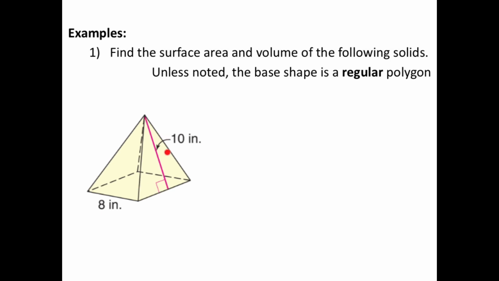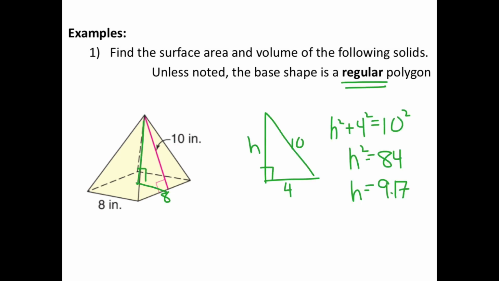So there are going to be problems where we might have to find the height or the slant height. And it looks like in this one, we're going to have to find the height of the pyramid. This 10 is on the side. I know that because it's a solid line. It's not dashed going through the pyramid. It is a solid line on the side of the pyramid. So that's going to be my L value. So I have my slant height. I need my height. This is a square because it's not noted being anything other than regular. So it is a regular polygon.